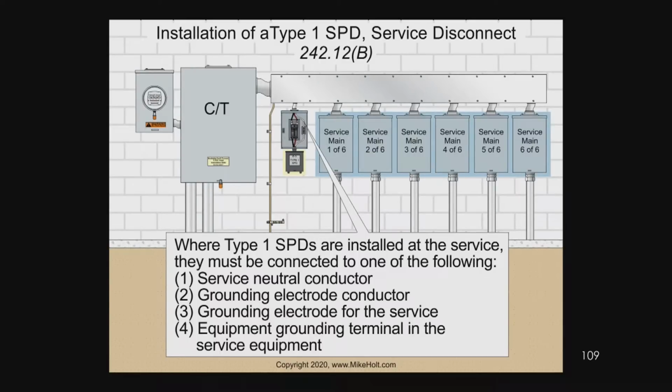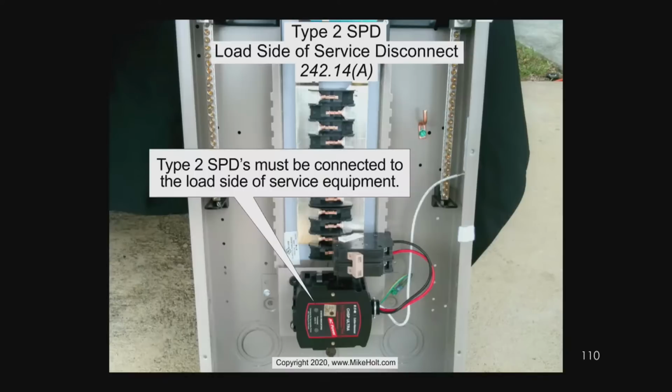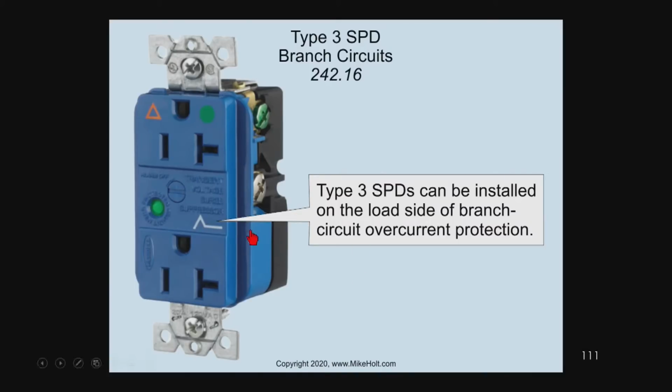All right, let's go into 242.12(b). Jacob, there are different types of surge protection devices. This is a type 1. A type 1 surge protection device is permitted to be installed at what is called the service. That's an electrical term. That means it's the beginning part of the wiring coming to the building. And then there's a type 2 that would be installed at, let's say, a panel, which is not at the main service, but it's at a panel. Can you visualize that? And then type 3 is a type that you'd put like on a receptacle.